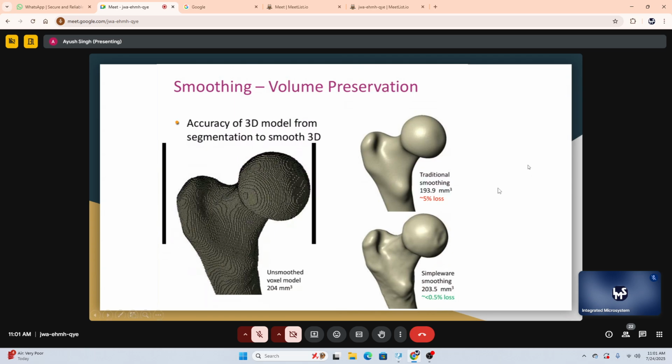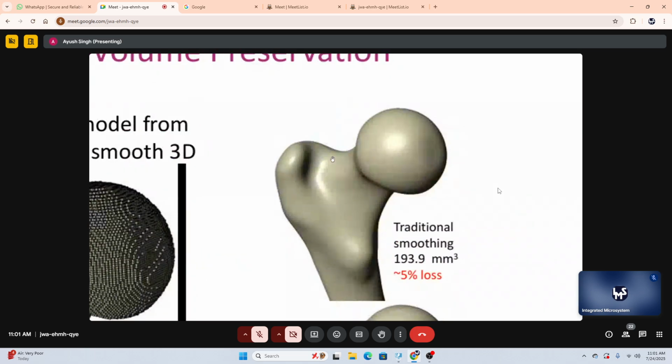But the traditional smoothing operations that are generally present, the Gaussian filters and the mean filters, smooth out the surface a little too much, and we lose lots of features in that case. For example, you can focus on this specific part, where the curvature has been decreased by a significant margin.